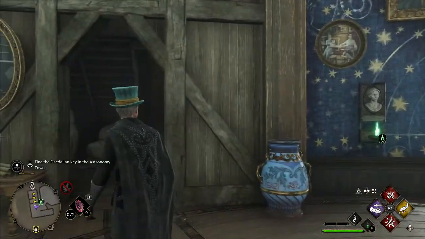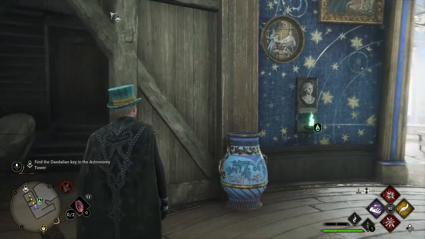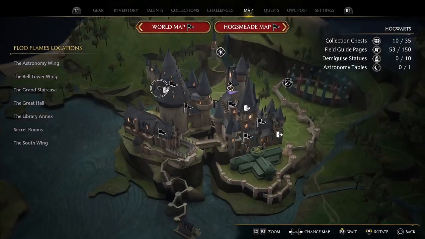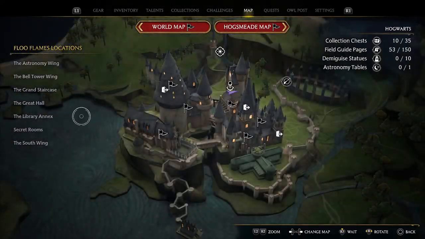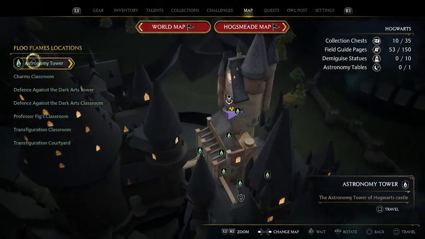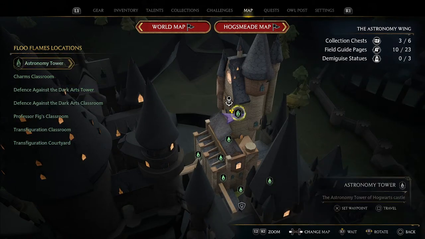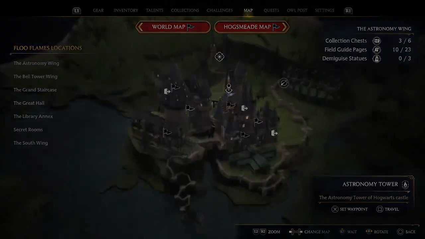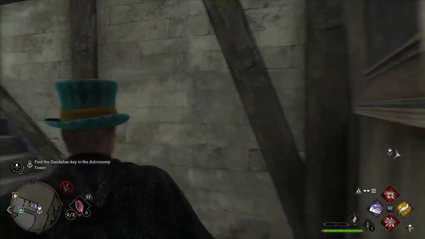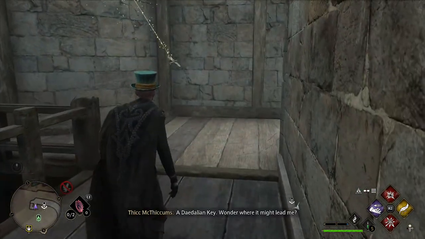Okay, so the first key that we're going to get is part of the initial part of this side quest. Let's actually redo that. The first key is going to be in the astronomy wing, and it's right next to the fast travel point up here called the astronomy tower. From here, we just gotta go up, and this is part of the tutorial, but we're gonna have to find so many more of these. And this side quest is not gonna tell us where they are.